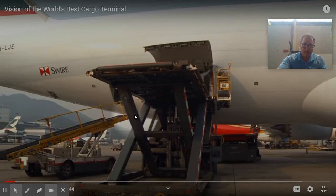This thing right here is also another tool for loading. However, I want you to notice where it is going. It is loading freight into literally a very small cranny of space in not only this area of the tail, but also this area of the tail. I don't know if you remembered, but the cargo rolling part of the plane probably ends about right here. This cargo is going in this little door right here and then gets stacked and put into this area.